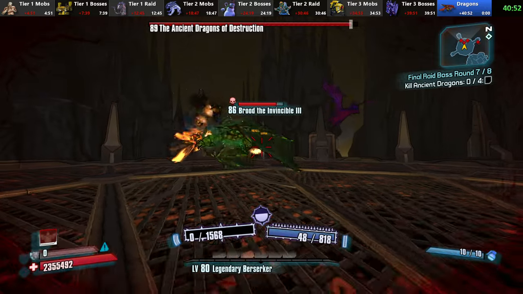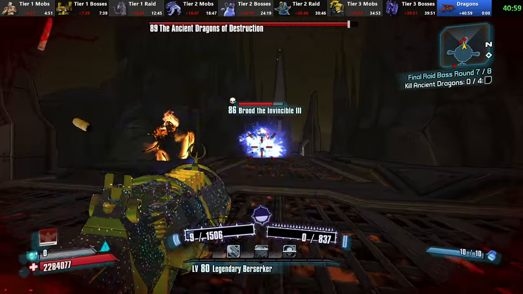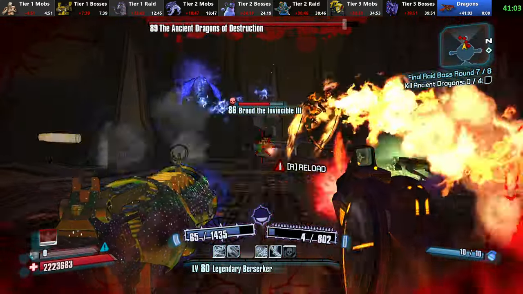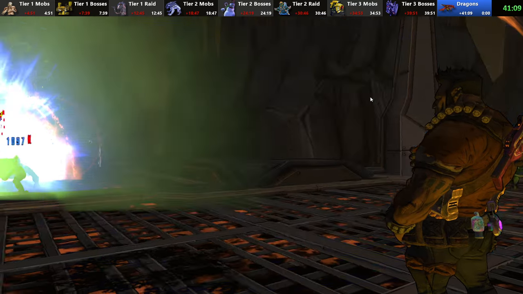He didn't even summon any lads. He literally summoned in no lads. I was going to say, that's cheating. You're supposed to summon in lads. There we go. Yeah, I don't think I'll ever have my B shield up for this fight. Let's go evolution.